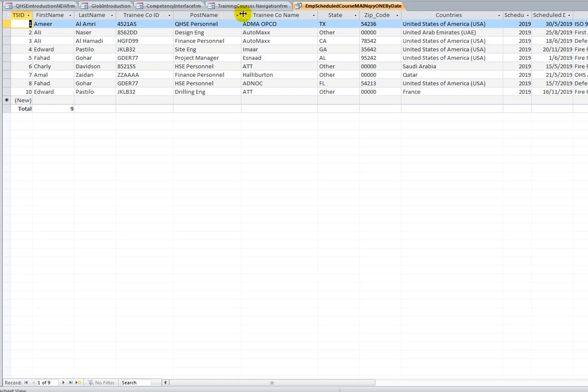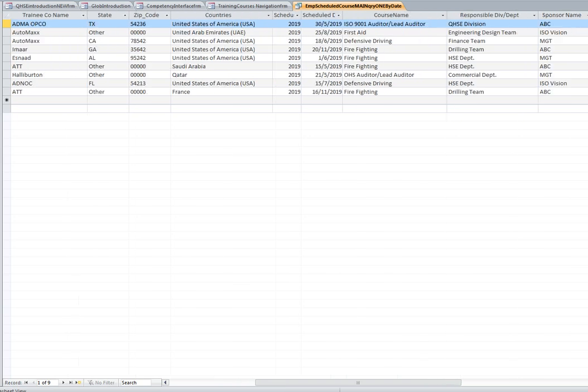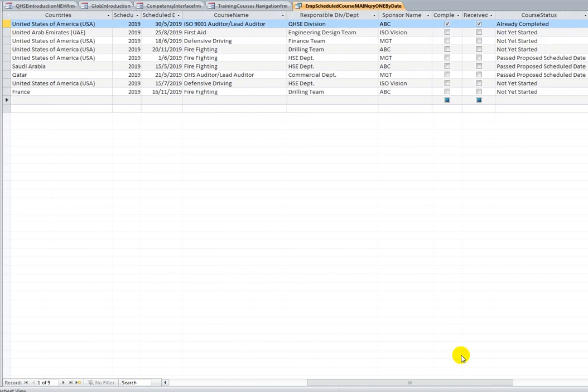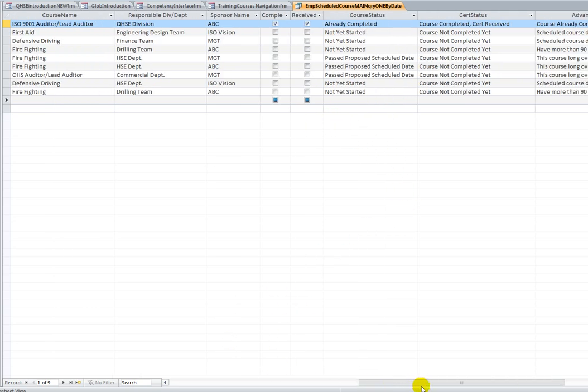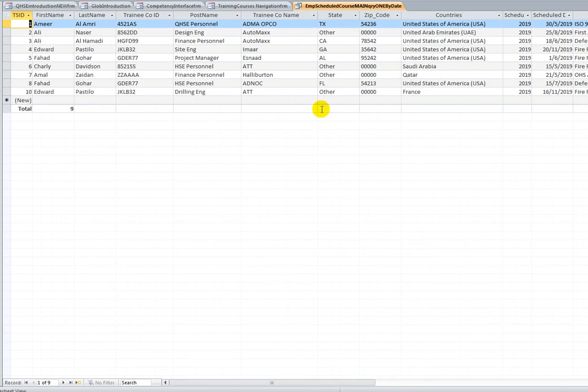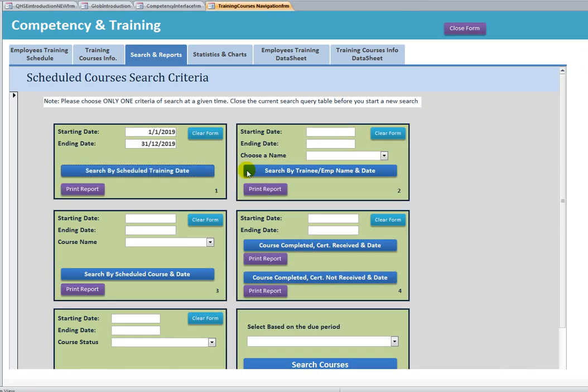You can manipulate them based on the trainee ID, post name, the courses itself, the country, whoever is giving us those courses, course name, who's responsible, sponsors, and the status of the courses. Then you go to the last X here and you close them.